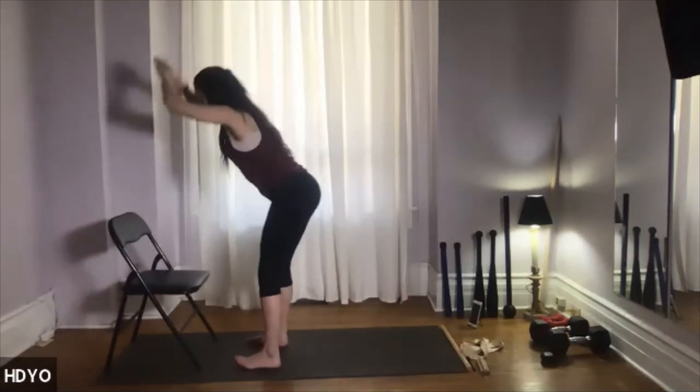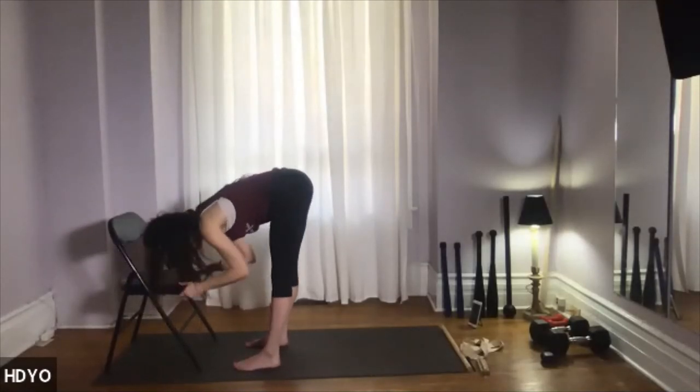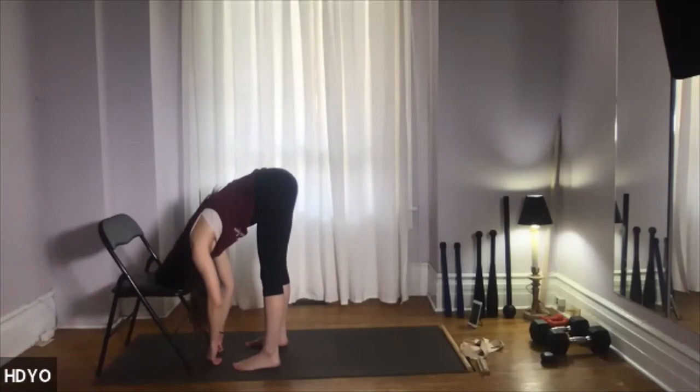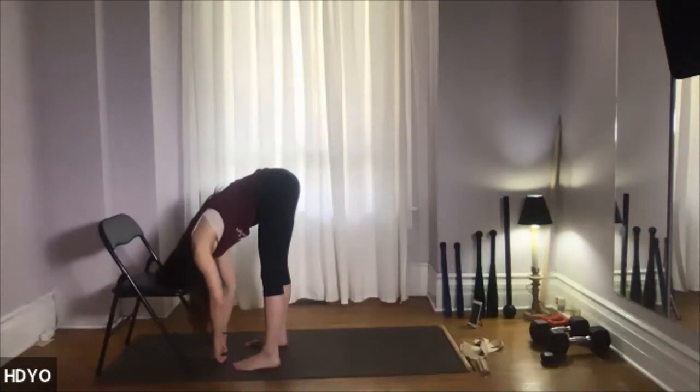Let your body relax. So again, hands can be on the seat. Your head can relax there. Or you can have your hands floating and your head down. Or you can rest the head to the seat. Just take a couple of breaths in this forward bend position. Perfect. Allow your heart rate to relax. Let the back of your legs lengthen out.